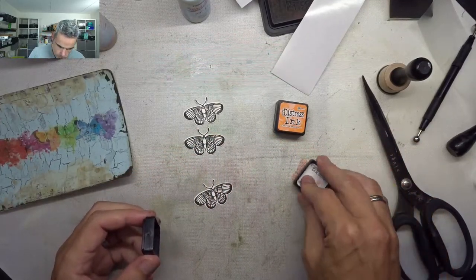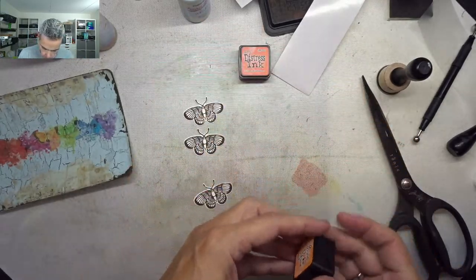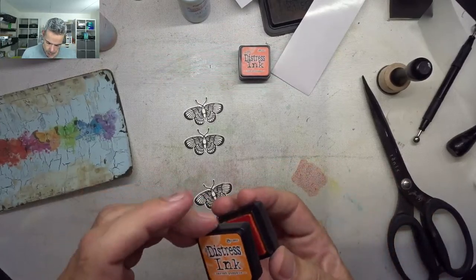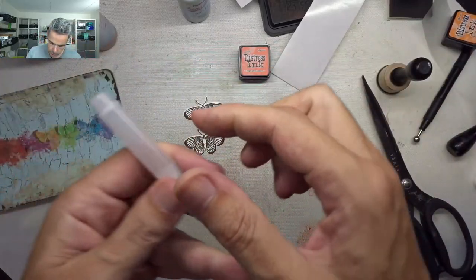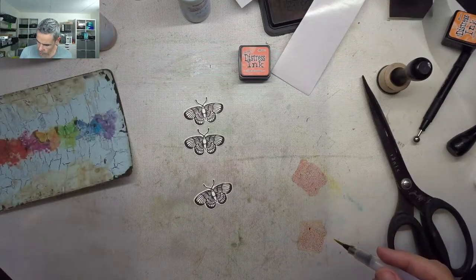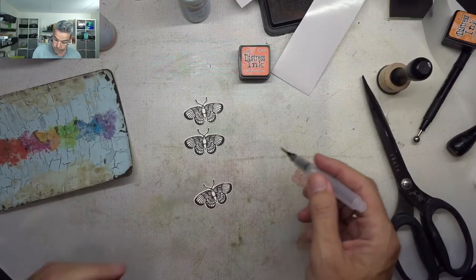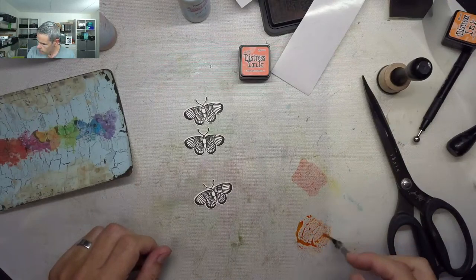True, Femke. True. So, ripe persimmon and what did I say? Carved pumpkin. Quite a bright, intense color. Get some water. Where's my water spray? That's alcohol. Okay. Typical.